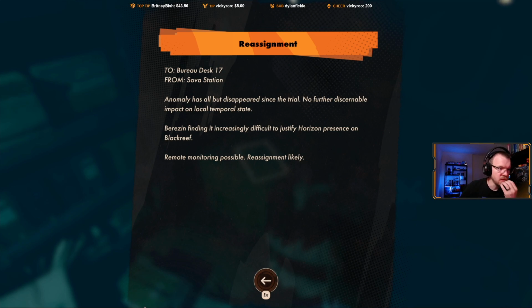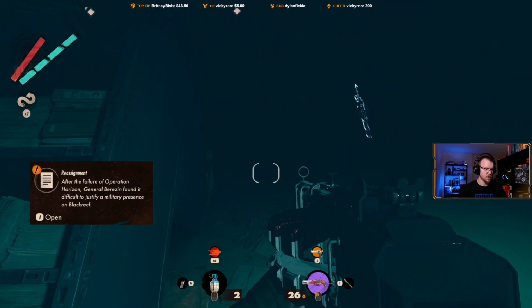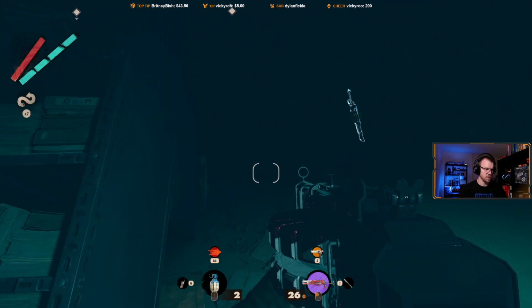Bro, desk 17, Sova Station. Anomaly has all but disappeared since the trial. No further discernible impact on local temporal state. Brezen finding it increasingly difficult to justify Horizon presence on Black Reef. Remote monitoring possible. Reassignment likely. After the failure of Operation Horizon, General Brezen found it difficult to justify the military presence.